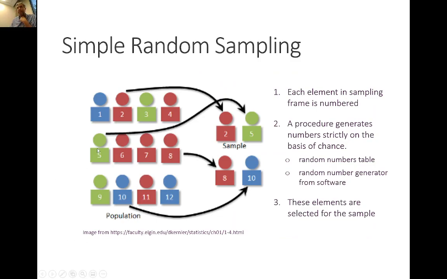Simple random sampling is the idea that you use a lottery ball or a random number generator to pick numbers, and the law of large numbers says that you're going to get a representative sample if you use a random method. So totally random, everyone's in a group, and in the sample, half the people are red, 6 out of the 12 are red, and in the sample, randomly selected, 2 of the 6 are red, and a quarter are green and a quarter are blue, and that's the result. It won't always work in small scale like this, but in large scale, it will work. That a random process works this way.